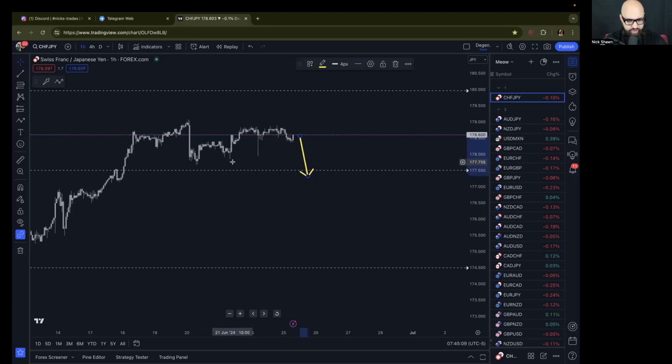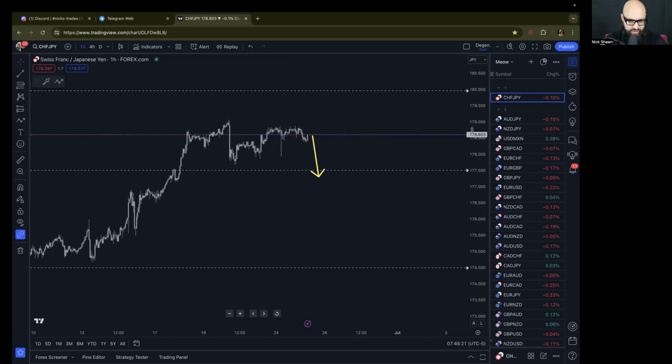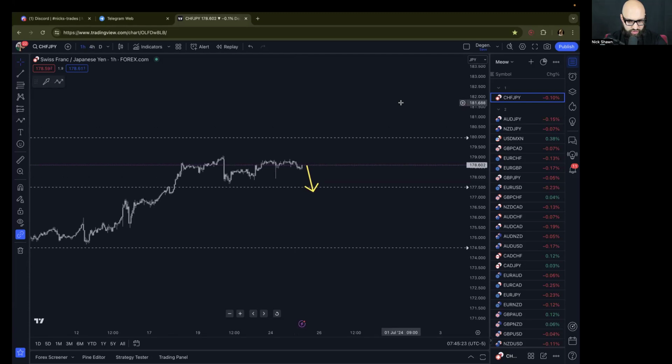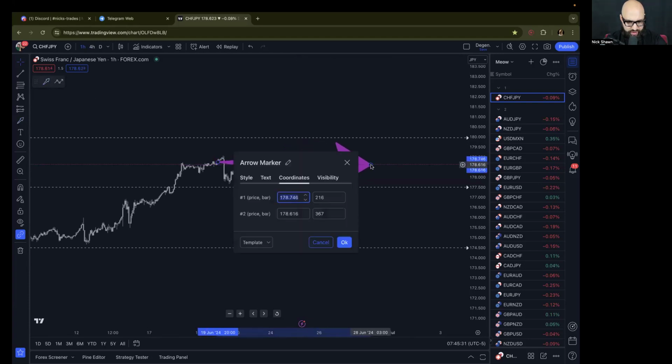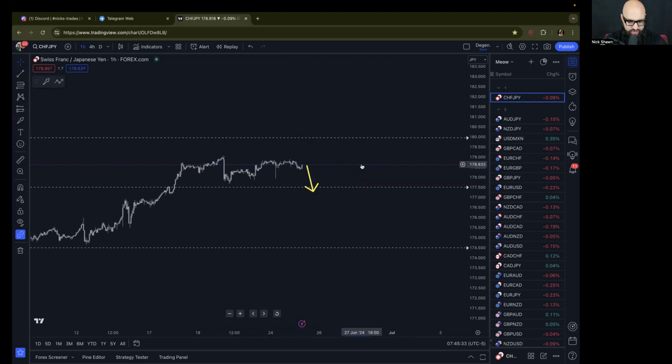I had an alert here if it breaks the lows quickly that I might just add another position here and it wouldn't be heavy. I'm in 20 standard lots. I might add another, let's say 5 lots to it. But what I might do at that point is then drag the invalidations for all of these positions up here from where they're at, way high at like $80,000 risk. I might just drag them above these highs because then that would be reflective of about a $20,000 risk.